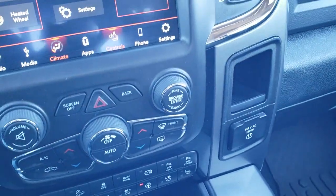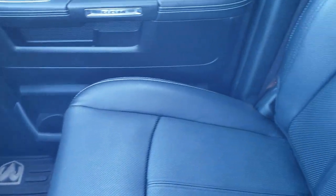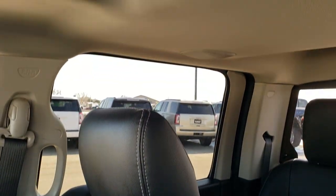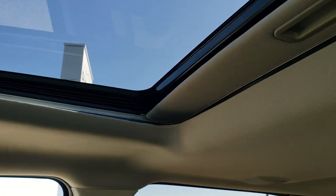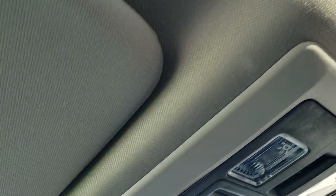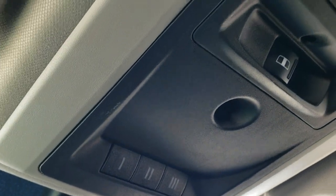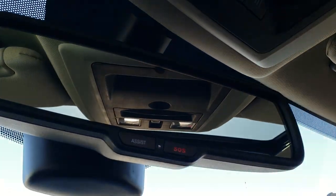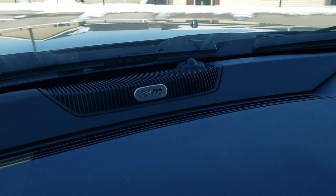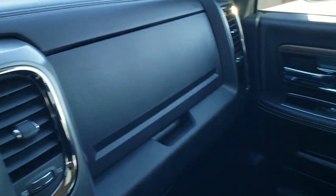It has a 115-volt, 150-watt plug-in. The passenger seat is in very nice condition as well — no rips or tears on that. This truck has never been smoked in and smells very clean inside. It has a power sunroof, map lights, power slide rear window, and home link buttons for your garage door, security systems, and lighting systems. It has an SOS and assist button in the rearview mirror, and you do get the Alpine premium sound system.